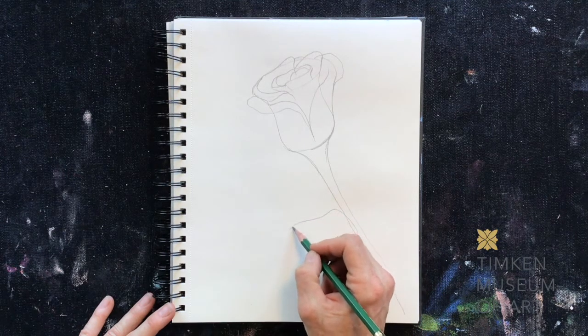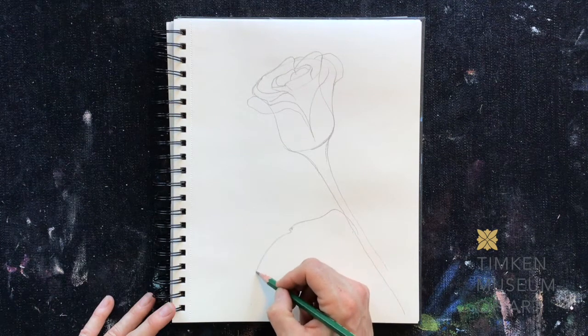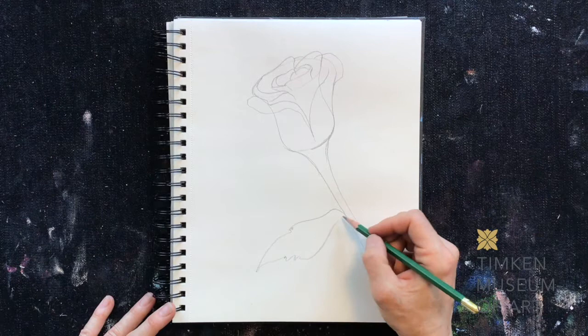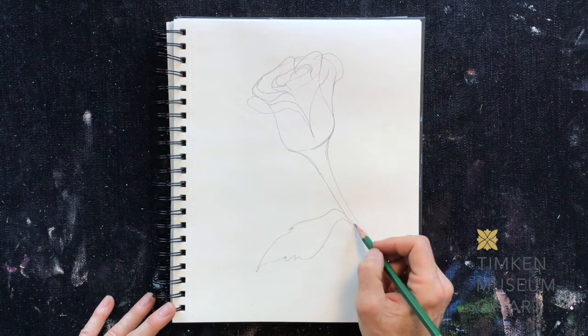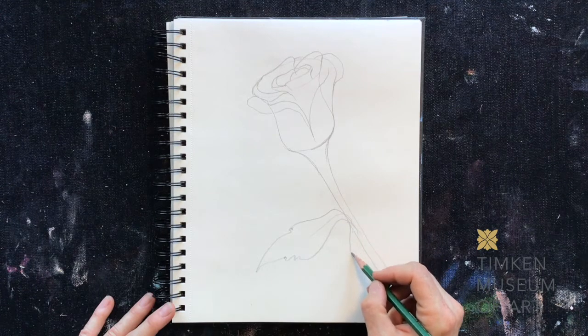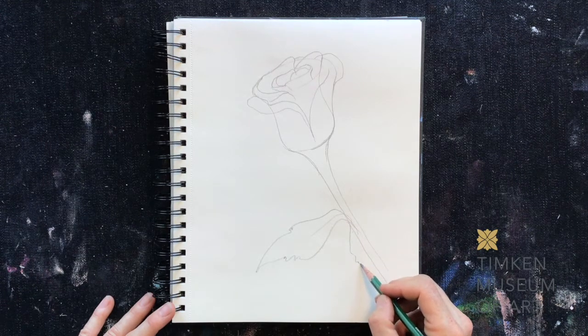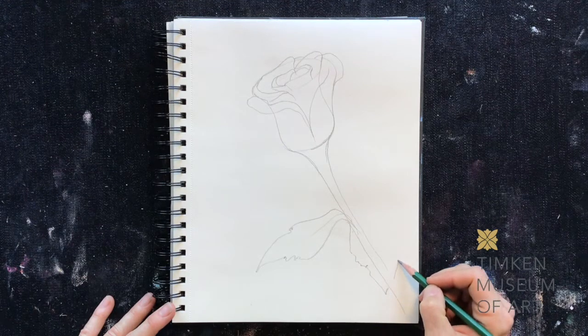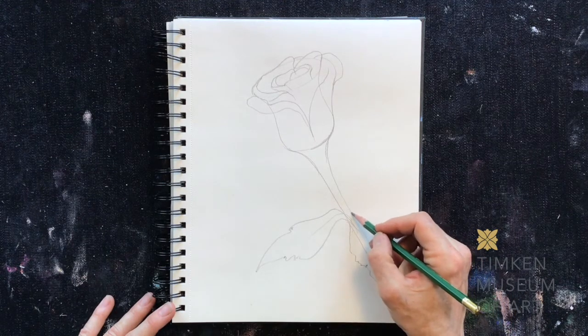Then you're going to draw these leaf shapes that will be curved lines that have some edges to them because a rose leaf has a little bit of a texture to it. Now for the second leaf, I'm going to place it behind the stem. It creates a little bit of depth if we create a leaf behind the stem instead of just jutting off to the side, but you choose. You can pick where you put it.